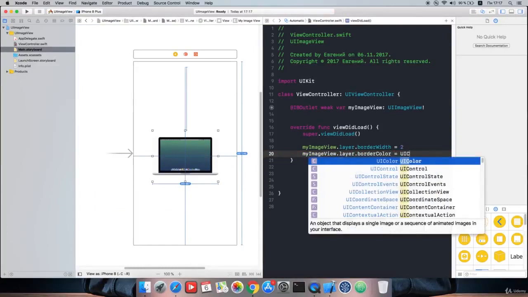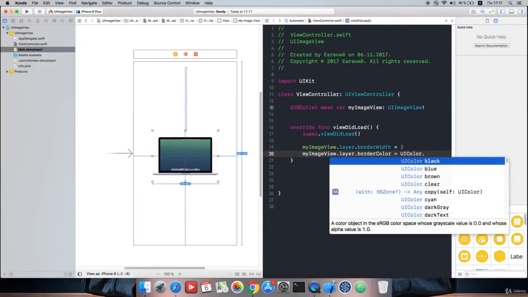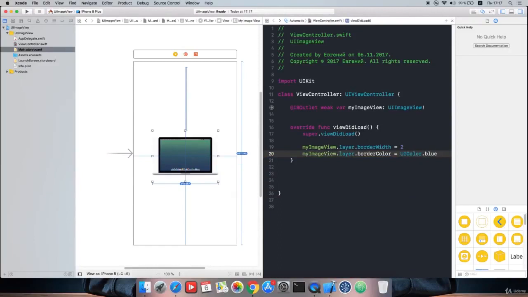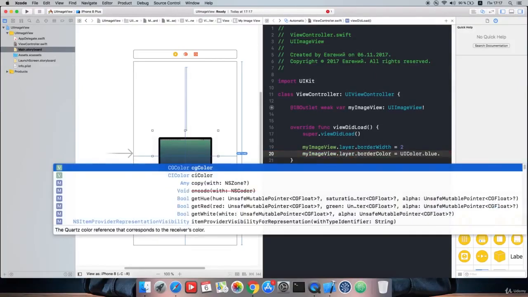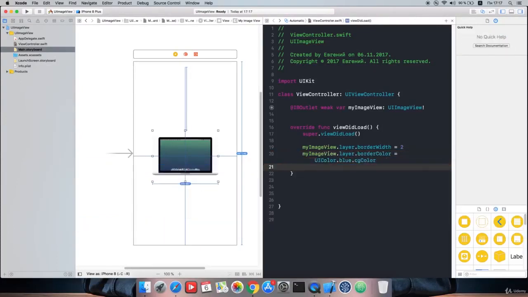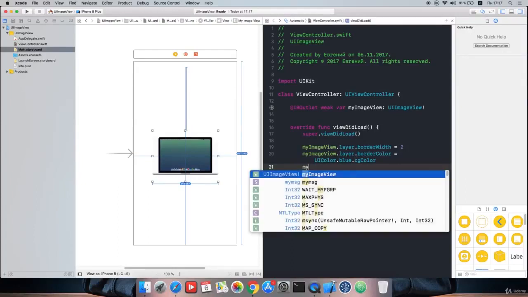This time we need to turn to the class UIColor, take blue. But this will not be enough, because you need to return CGColor. We put the dot and choose it. CGColor. In the case of Core Graphics, read about it at this stage, not deeply, but read about it. These are standard libraries with the help of which we work with graphics in our applications.